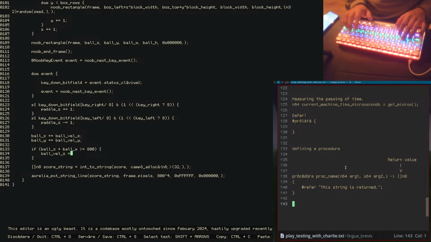I do some very advanced collision resolution.